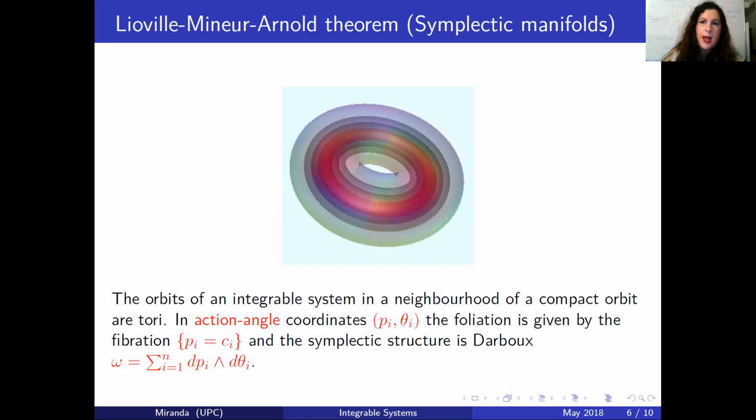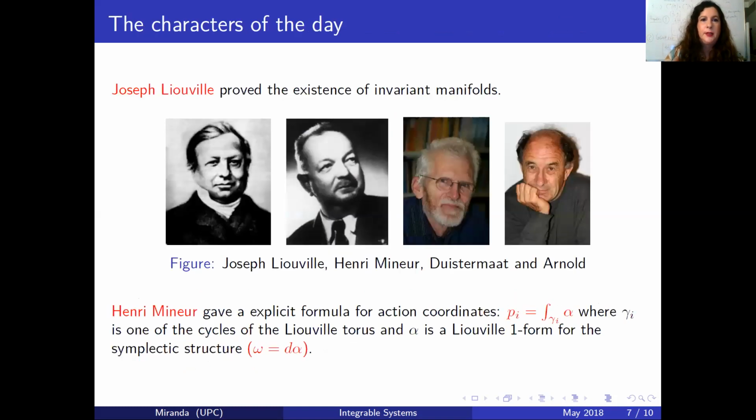Well, you know the angle, and I understand that it's a coordinate in the sense that we all know that you need to have two covariance. When I say theta is a coordinate, all of you understand that what I mean is that the differential of theta is perfectly defined, right? Okay, so the characters of the day, well, I should also add here Emmy Noether, and maybe Michèle Audin, why not? But here I have Liouville, Mineur, Delzant, Arnold, okay?